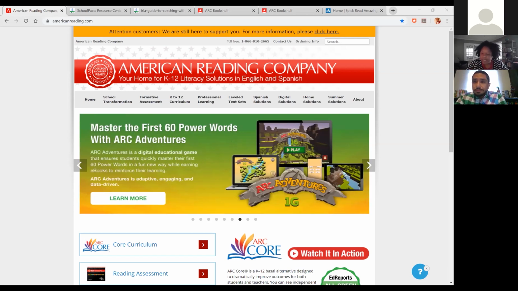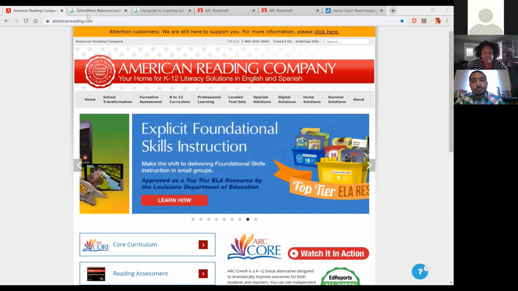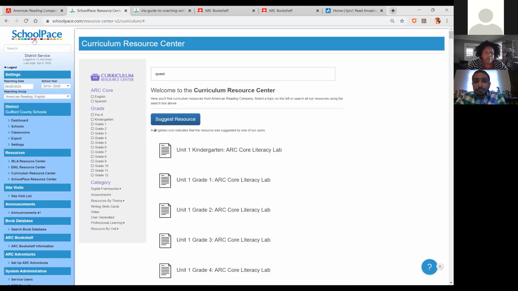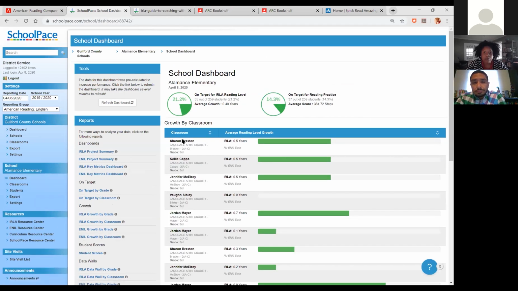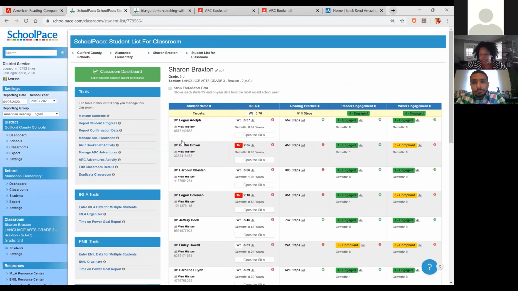So to begin, the first thing that people like to know is, where do I find the books? We want to make sure that our students are reading. We want to make sure that they're reading on grade level, if possible, and we want to be sure that they're reading text that they can dissect on their own independently.